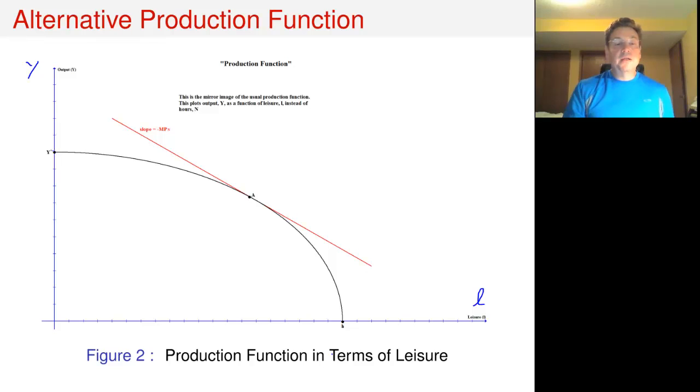And what we've plotted here, these 2 points, Y star is going to be the point where nobody is consuming any leisure, so L is equal to 0, or N is equal to H, and that's the maximum output that you can get. And then way down here on the other end, here we have that L equals H, so people are consuming all of their time in the form of leisure, but then you can't produce any goods, so output is equal to 0.